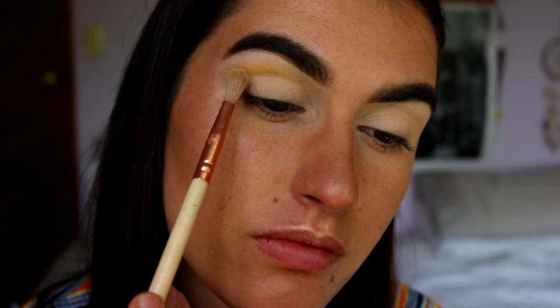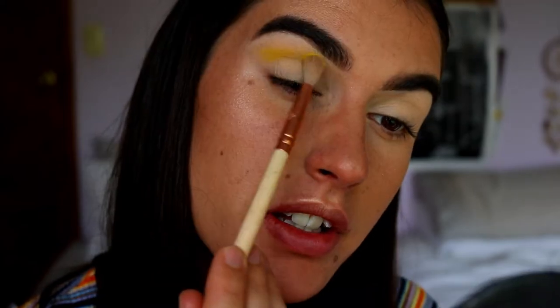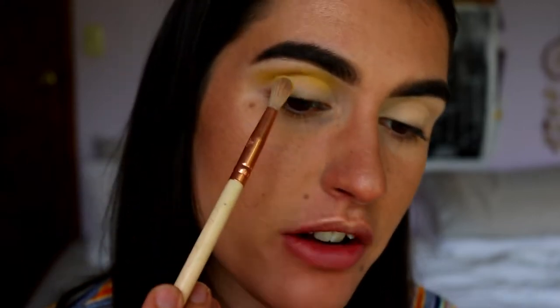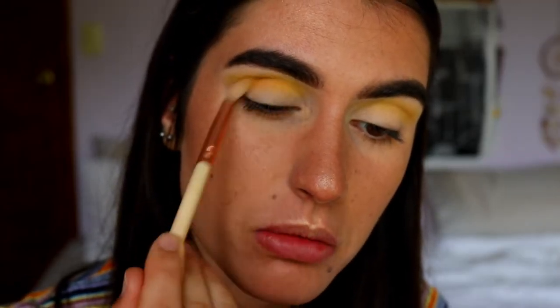I'm going to start in the crease and work down. For my initial shade I'm going to take Buttercup from Sugarpill and apply this through the crease with a very fluffy brush — so it's quite a lighter application rather than a more dome-shaped brush where the bristles are more compact and create a more intense look. I'm just starting with a little bit of that colour and building it up so I know how much to apply, rather than having a whole ton and not being able to blend it out. I bring it up onto the brow area, and I want this yellow to be quite smoked out and quite high up. Next, from the Jaclyn Hill palette, I'm taking the shade Creamsicle and applying that just under the yellow — still using that same fluffy brush because I still want it to be quite soft, just a light transition as we get into the deeper shades.